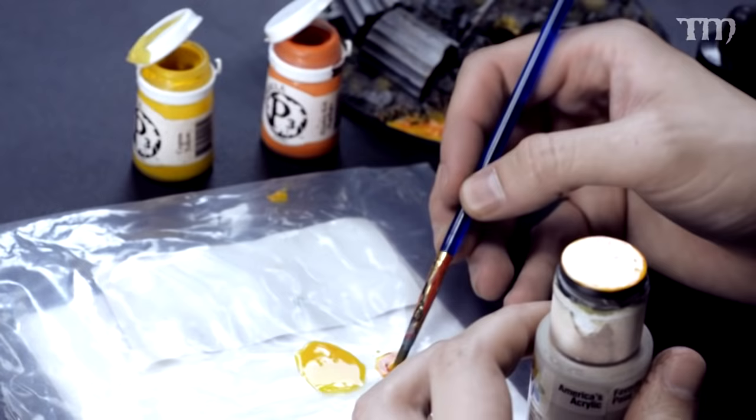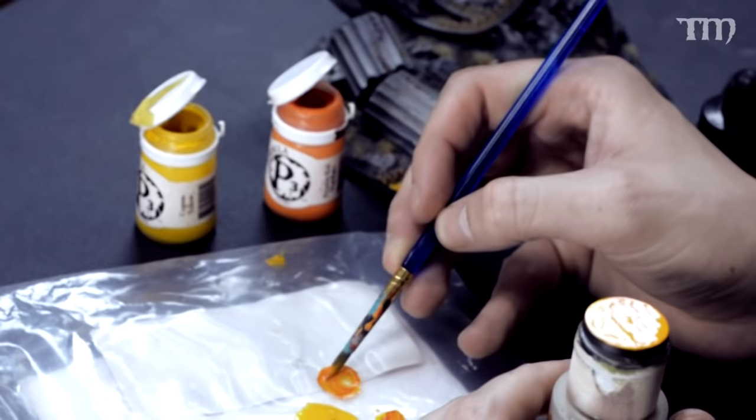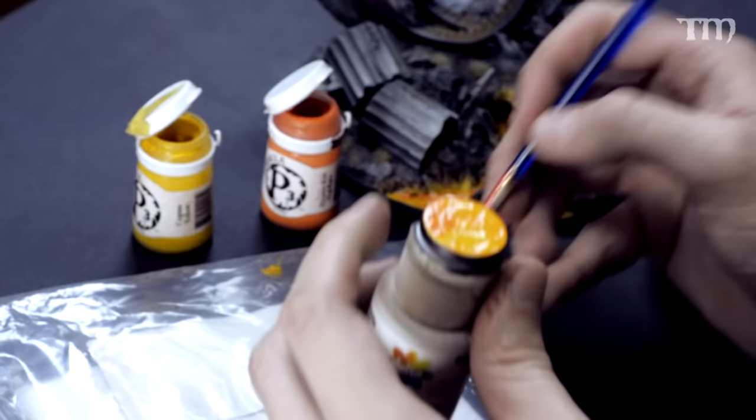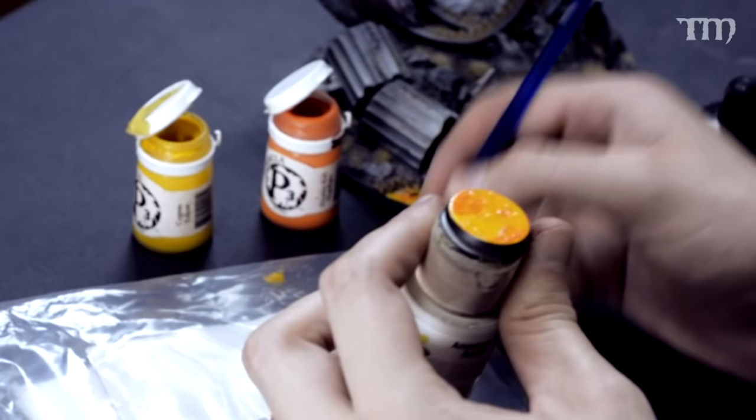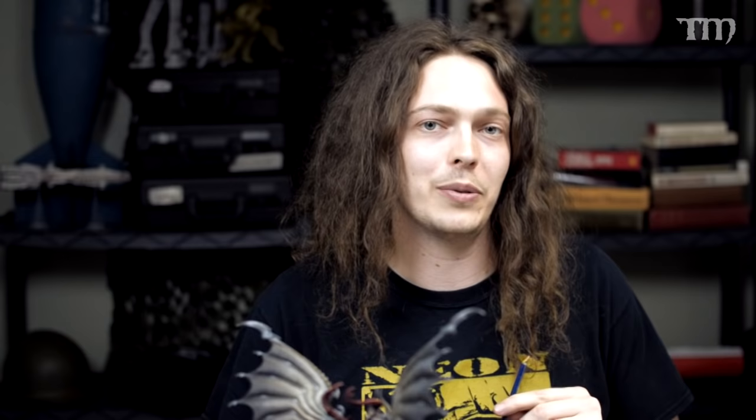I'll layer it on there to perfection and we'll come back and start adding some bubbles. So we're back. This time we're going to be going backwards in color a little bit — the last step I layered on the light yellow, but this time I'm going to add a little more red to it to make it orange again. I'm going to be a little more choosy about where I put it — dabbing it into some specific spots. Kind of looks like planet Earth but burning. Once that's done and dry we can come back for our final layer, which would be adding some bubbles on top.